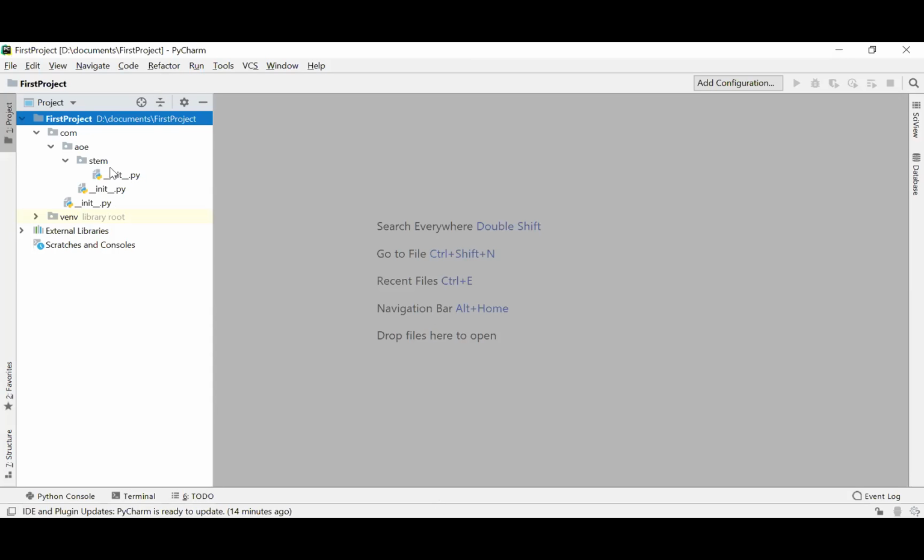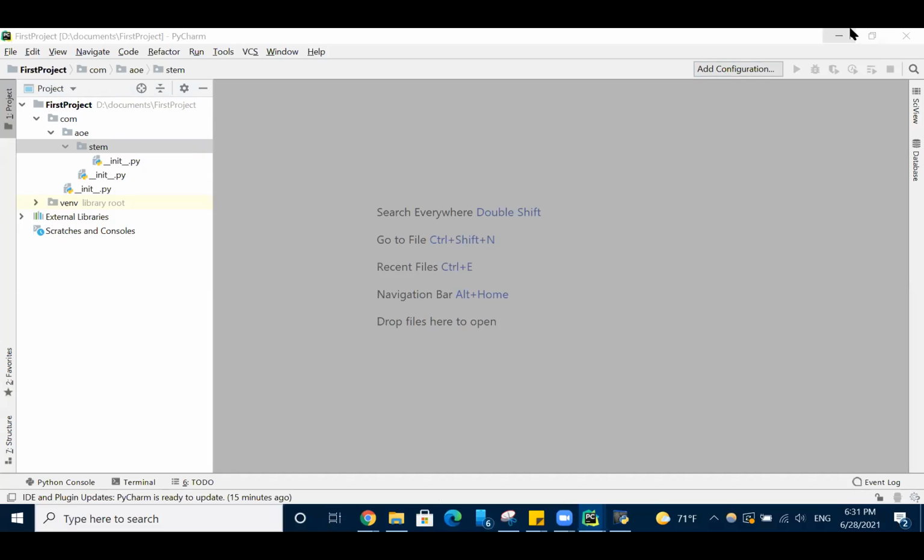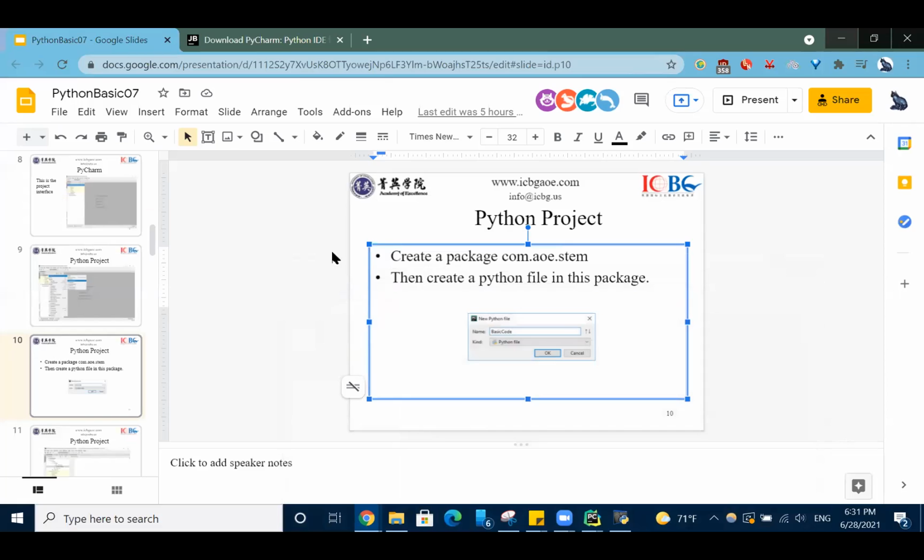It should have printed it. Let me just wait a minute and then I'll go over how to create files and stuff like that, once we get the packages.